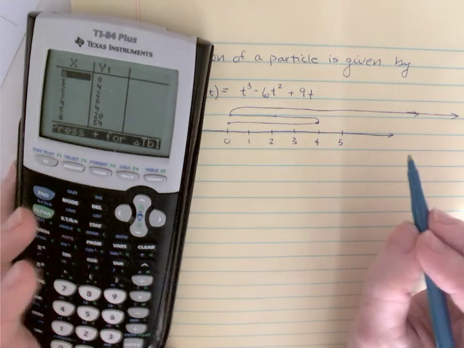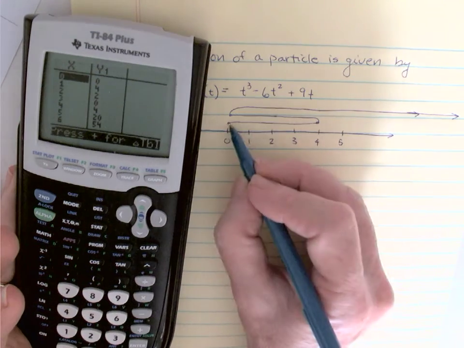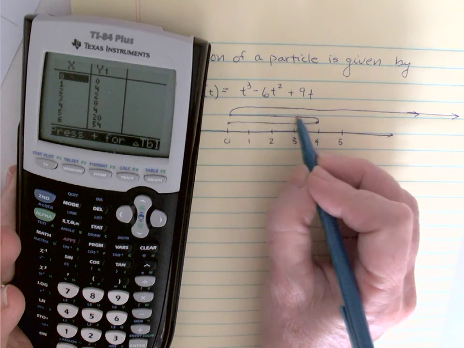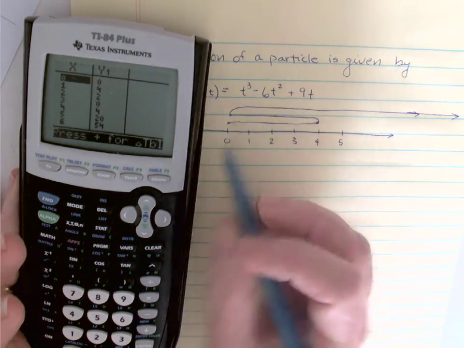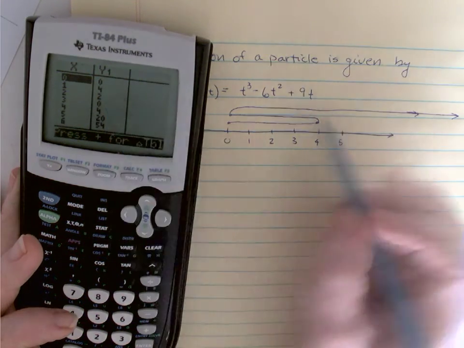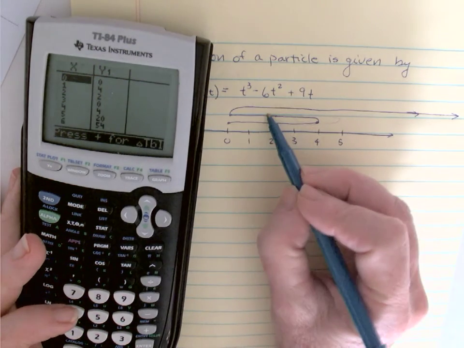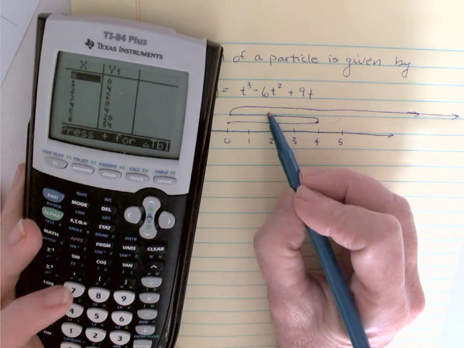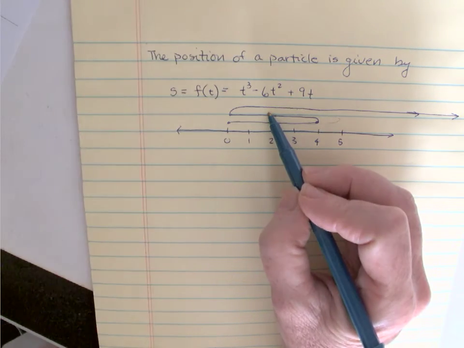Now, here are a few things. At some point, we know that the particle is going right and then turns around and goes left. And I'm not so sure if it turns around and goes left right at 4, or if maybe it travels to 5 and then zips back even quicker. I don't really know this. So we're going to use calculus to figure out what's going on here.